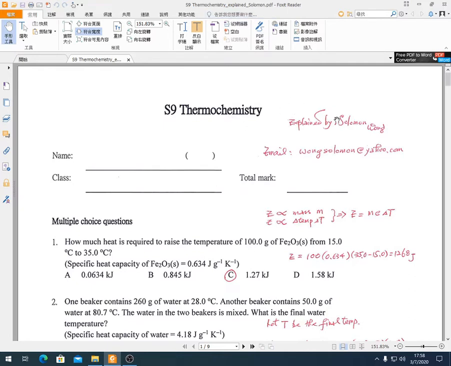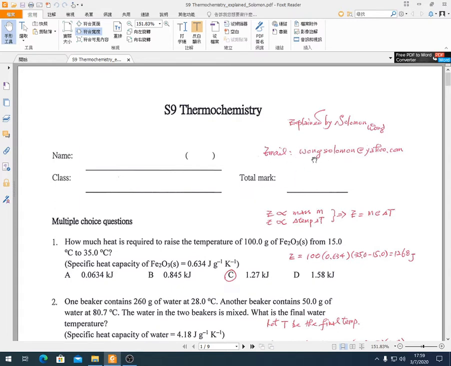Thermochemistry deals with the heat change when there is a chemical reaction. It's either heat energy given out or maybe another form of energy, but usually it's heat. If energy is given out, it is exothermic, and if you have absorption of energy, then it will be endothermic. We have to measure heat, and we will recognize some special types of heat change which appear frequently in the examination. And also we'll look at some practical skills in calculation. Okay.